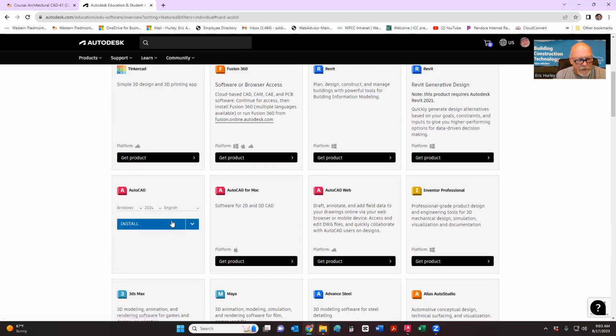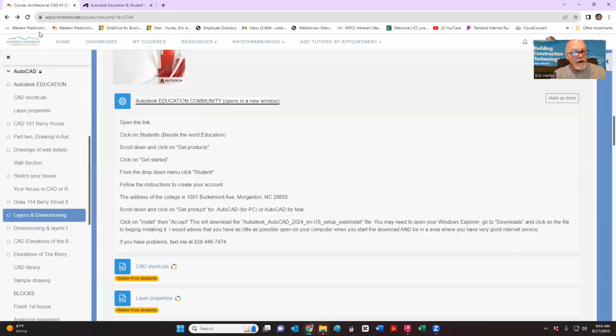Once you click on that and it goes through the install, actually, let me find out what version I have. I have 2023. 2024 is here, and you will probably get that. To download this and install it takes quite a bit of time, and at this point, I don't want to freeze up my computer to install this. But I want you to click install and accept this. And again, you can follow these instructions right here to get your free program.